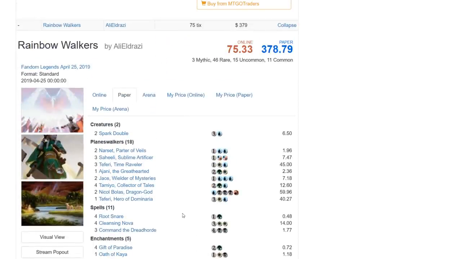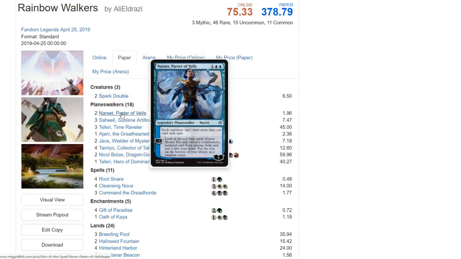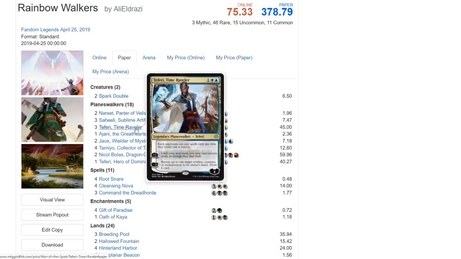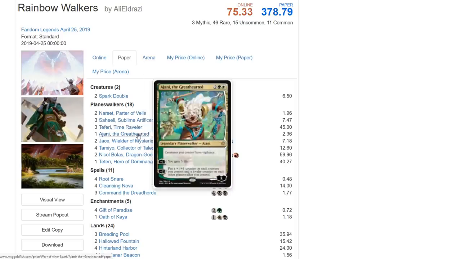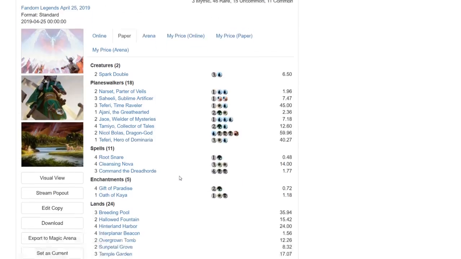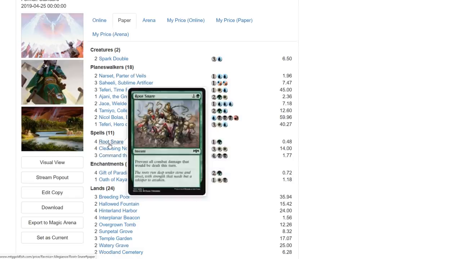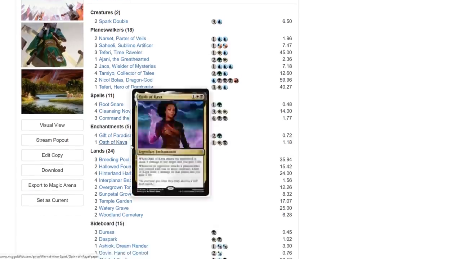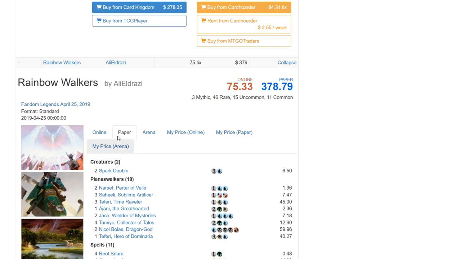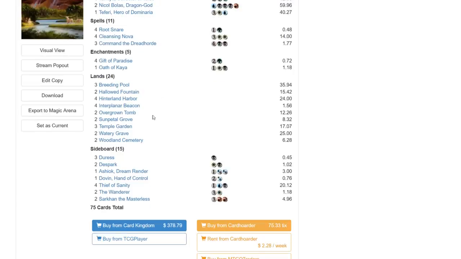Rainbow Walkers, this was a Spark deck, which has just a bunch of walkers, anything from Narset to Saheeli to Teferi to Jaya to Jace. This just looks like it's trying all of them, even Nicol Bolas, with Command the Dreadhorde, huh? To bring back planeswalkers from your graveyard. Root Snares to Fog, Cleansing Nova, Oath of Kaya. Didn't seem like it did very well, though. This is from Ali Eldrazi. And the sideboard even has more planeswalkers here.